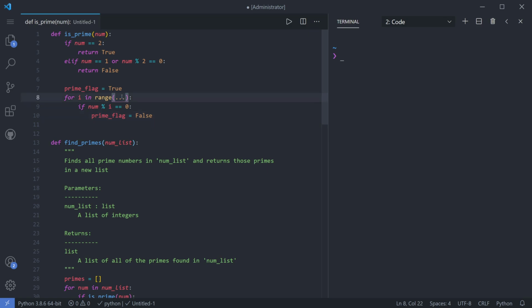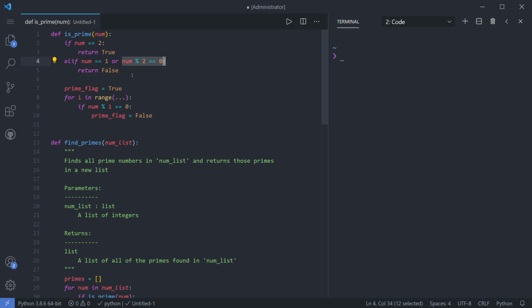All right. And now I need to fill in this range logic here. So, right, we're checking num mod i for i in this range here. So we don't want i to be 1, right? Because num mod 1, no matter what num is, anything mod 1 is always going to be 0 because everything is divisible by 1. And that's not helpful to us. We also don't want to check i equals 2, right? Because we're already doing that right here. So that's just a wasted computation.